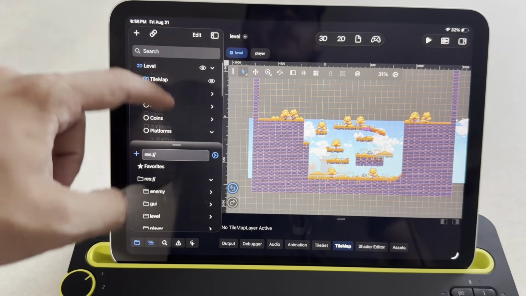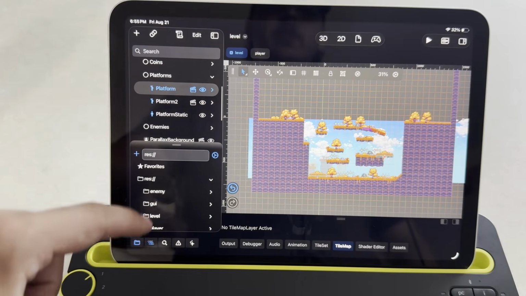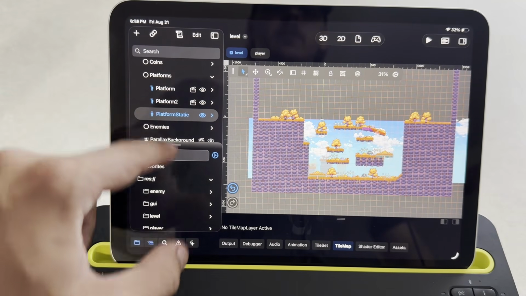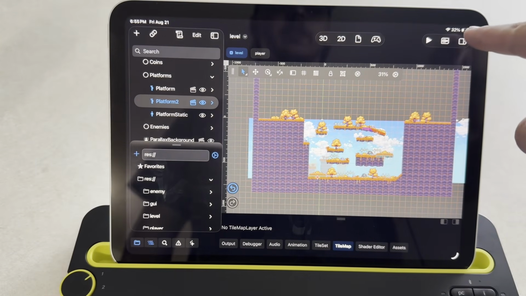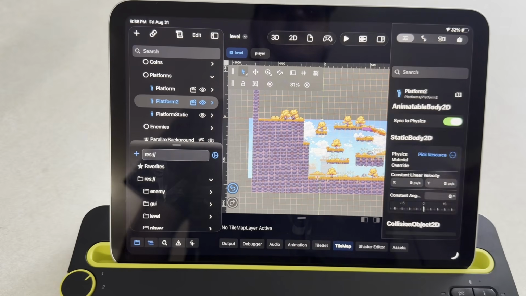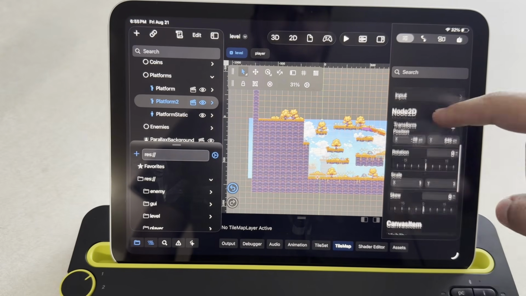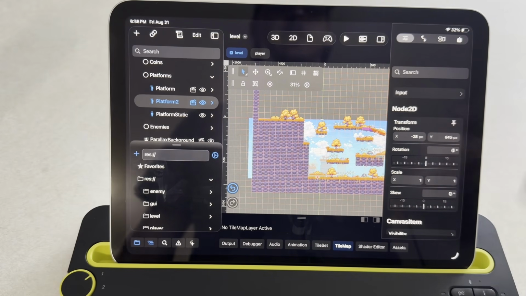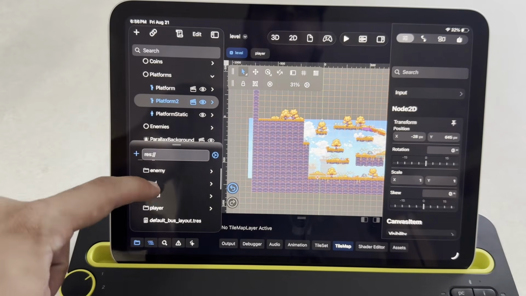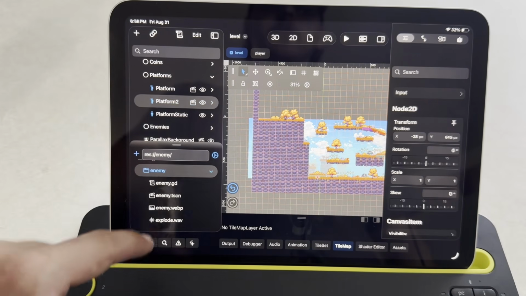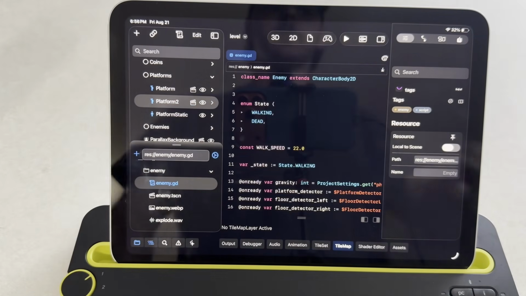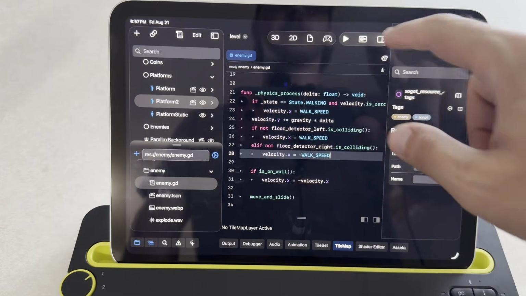We have our scene tree right here, where we could select individual items. To view in the inspector, click this top right button right here. And we have all of our options right here with the position, etc. We of course also have our file system, where we can select individual files, drop down these folders, open up scripts. I'll go ahead and collapse the inspector so we can see it better.